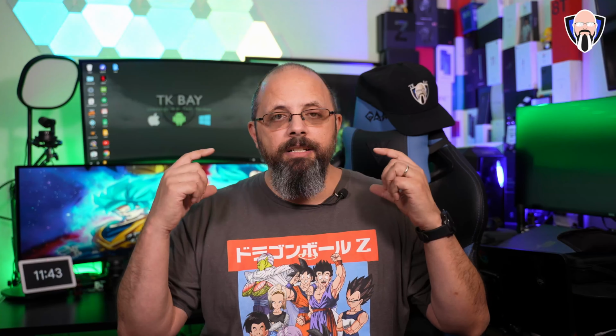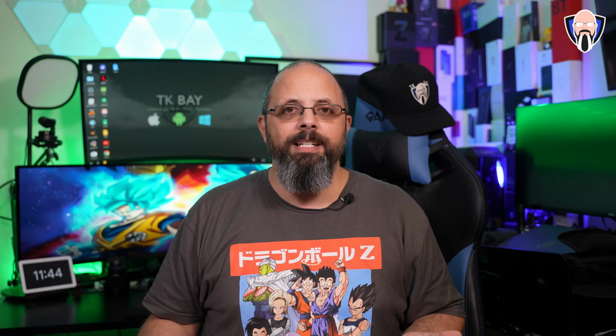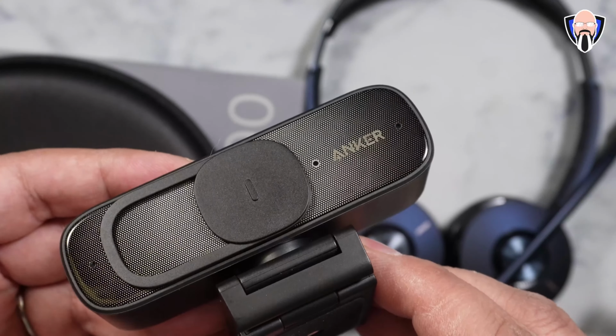The headset itself is light. There's enough cushioning on the ear cups as well as the top of the head so that it doesn't actually feel like it's sitting there for too much of a time. Putting the microphone to the top makes them look and function mostly like a regular pair of Anker headsets. And of course, when you bring the microphone down, it activates it through the boom mic. And of course, you can jump into the call.